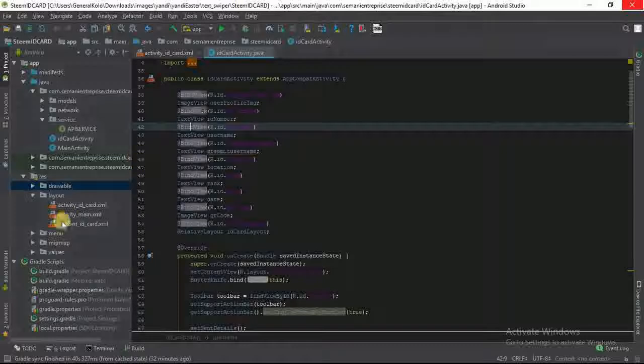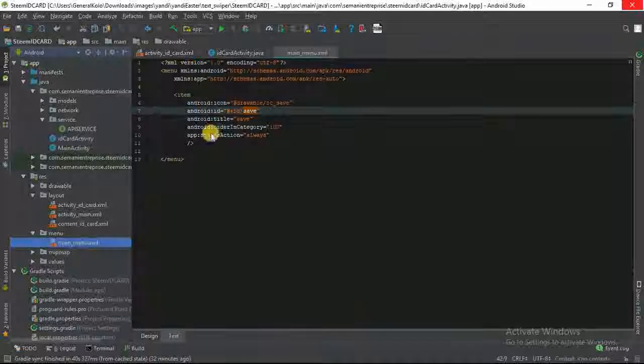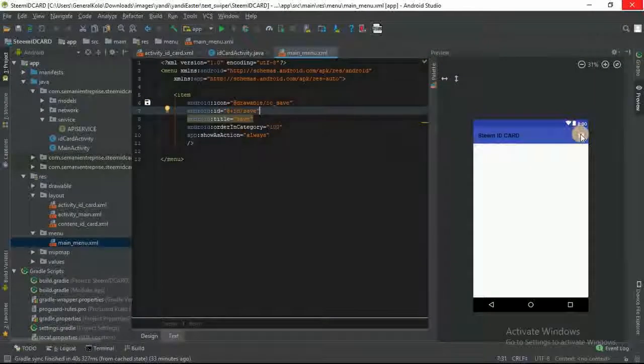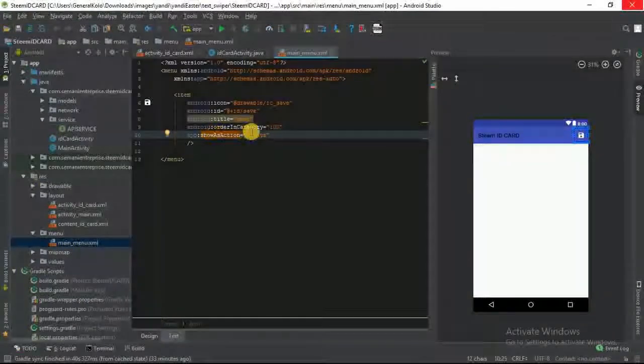And the next thing I want us to draw attention to is the menu which we used, which will create the option for saving. Okay, so it's a vector asset also, which is this. Okay, vector asset which has the ID of save. And then the icon is drawable of IC underscore save, a vector asset called IC underscore save. The show as action ensures that this image is always shown. Okay, it's always shown right here.